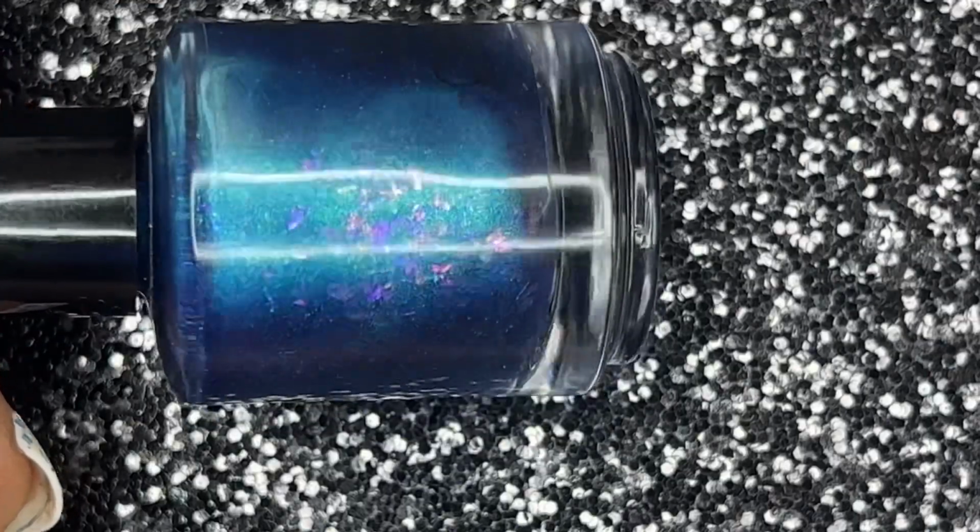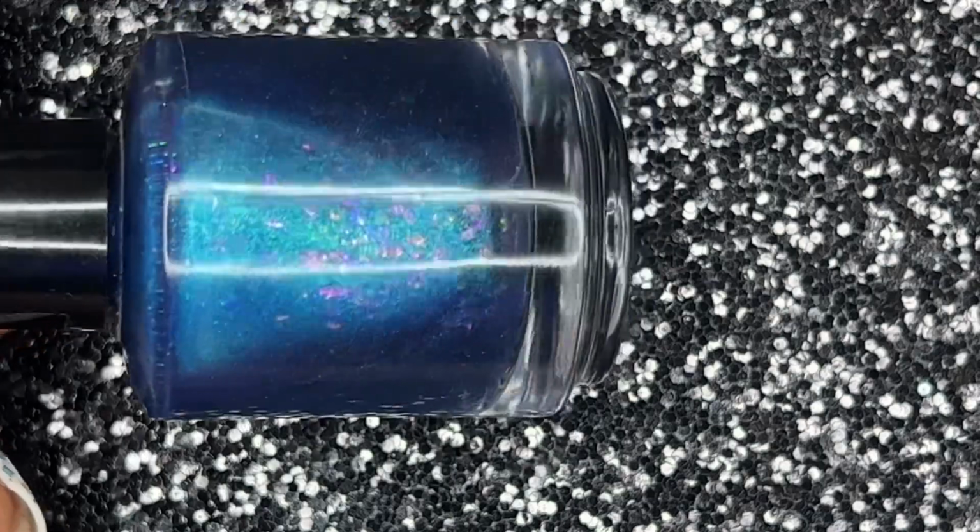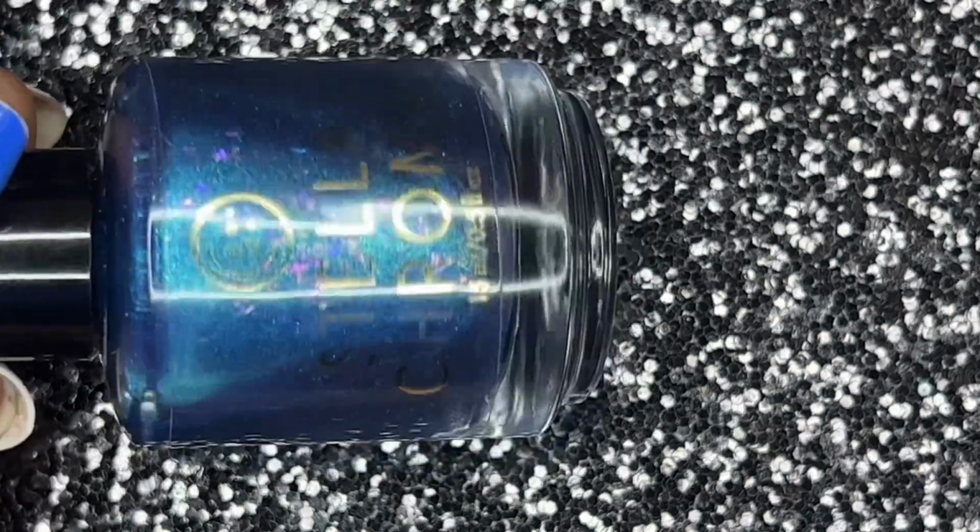And the very last one we're going to be talking about is kind of an anomaly that I put on here. It's a little bit of a mermaid polish, just a little bit. It's more of like the darker, mystical mermaids, I guess. But this is Pilot of the Storm by Stella Chroma. This was a Girly Bits exclusive, but I don't think Girly Bits is a website anymore. It's called Gracie and Co.